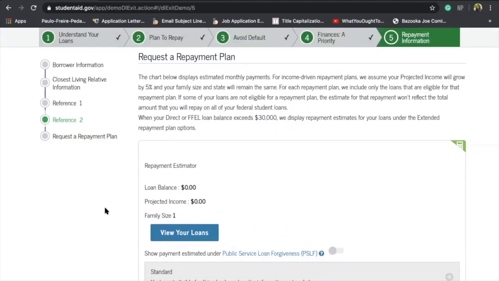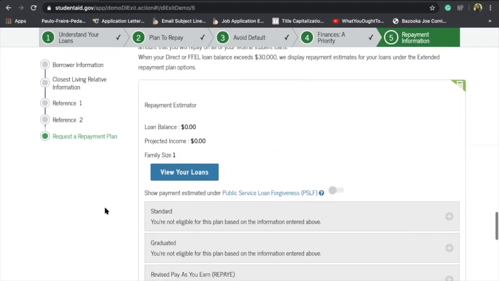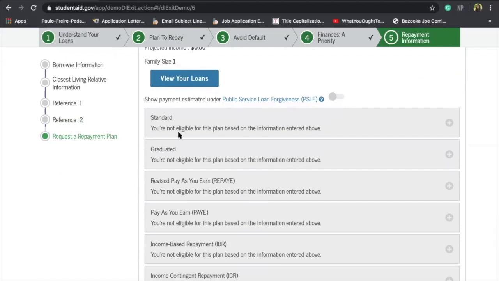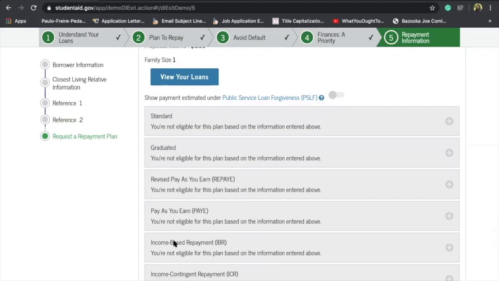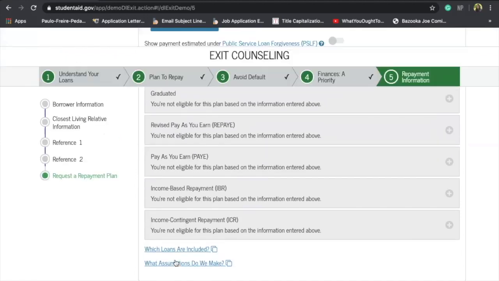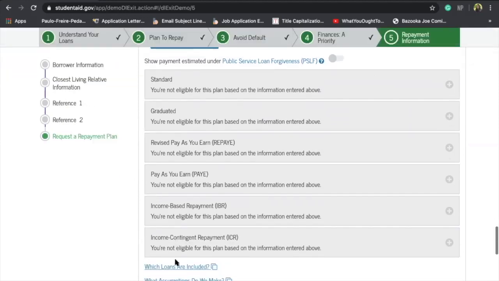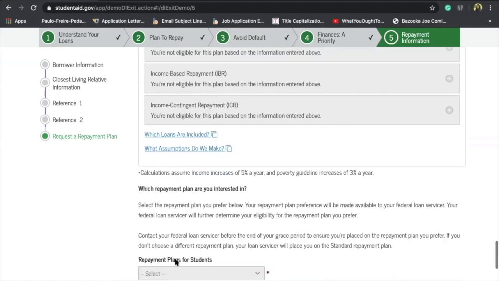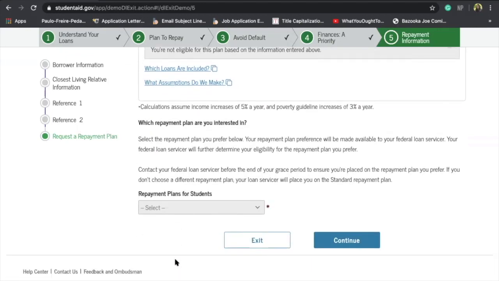way for a repayment plan, requesting repayment plans, repayment estimator, and this will kind of show you what your different repayment plans are before you get off of this. So I definitely recommend keeping this information. You can print it, you can log back into these things, just so you can see what all of that you can keep a note of what all that will look like when it's time for you to start repaying back your loans. Right?